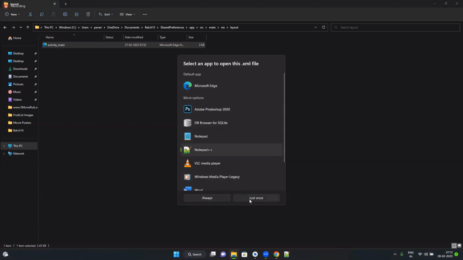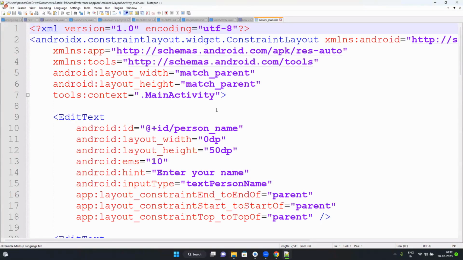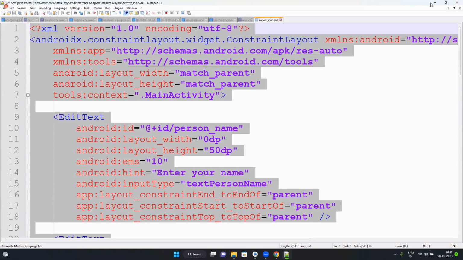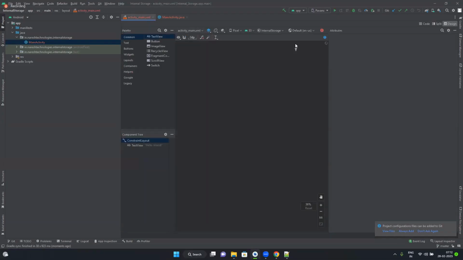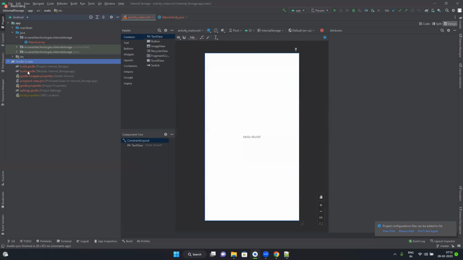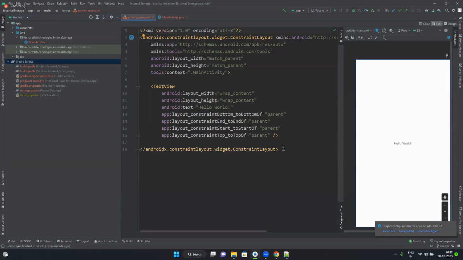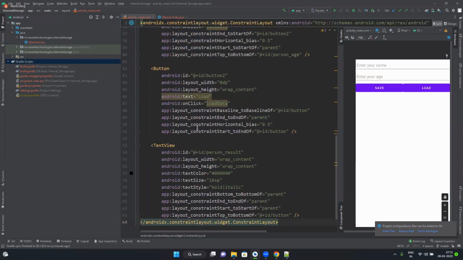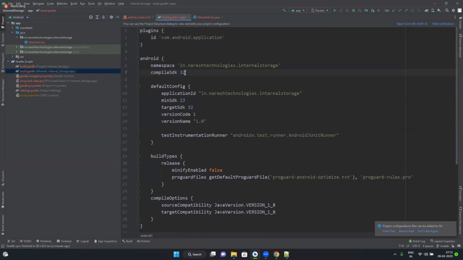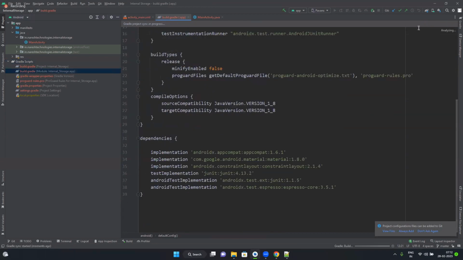This one, yeah, always right. So all this code you can copy, Control A, Control C. Once it is done, just come back to your project, go to your activity_main.xml and simply hit on split and replace this code with the code that we have copied. And also we can change this compile SDK to 33, target also to 33. Nice. Simply hit on sync now so that the project will be synchronized.